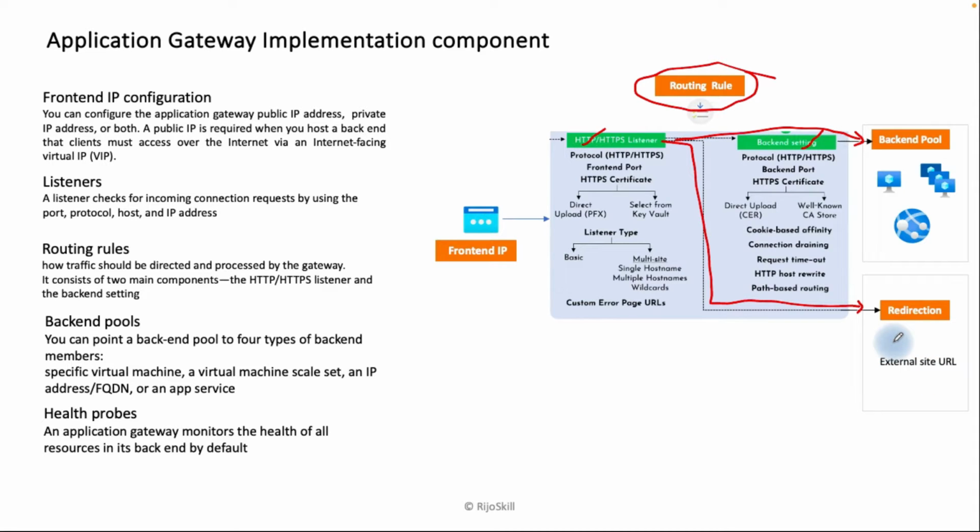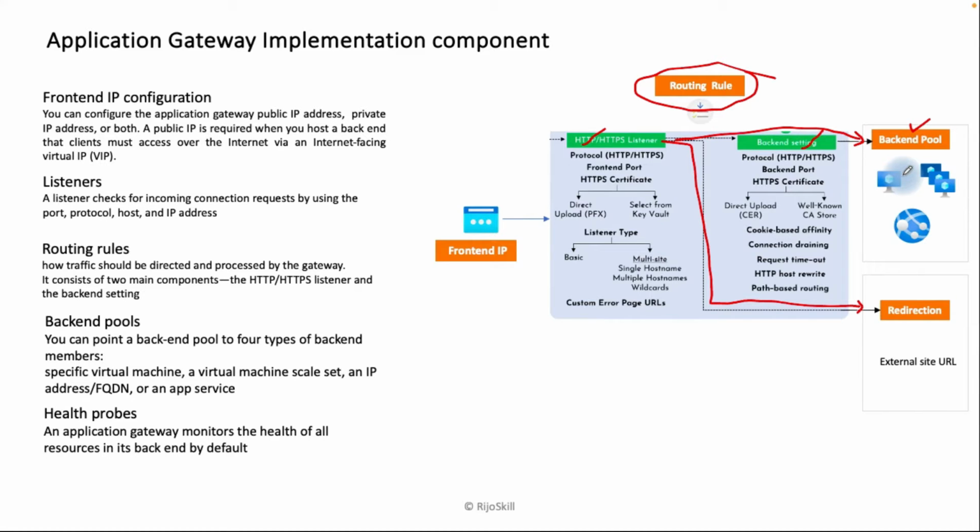Okay. So next one, health probes. An application gateway monitors the health of the backend by default. Here the health probe checks that your backend pool is always healthy. If you have any issue with a backend server, it stops sending traffic to that backend port and reroutes to another backend port. Example, you have three virtual machines, so each time they check the status of the three virtual machines. If any virtual machine has a problem, they will stop sending traffic to it and reroute to the other two virtual machines.